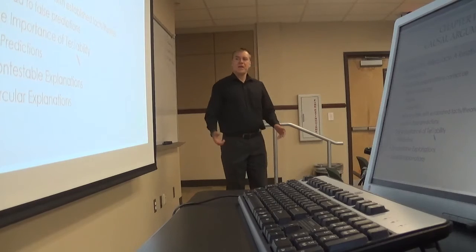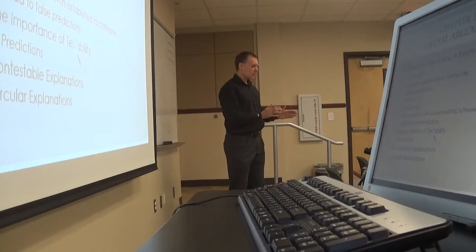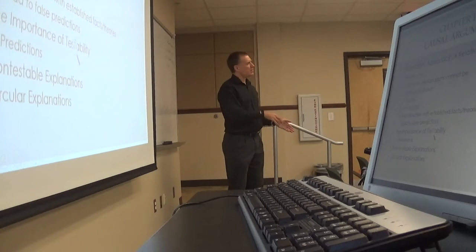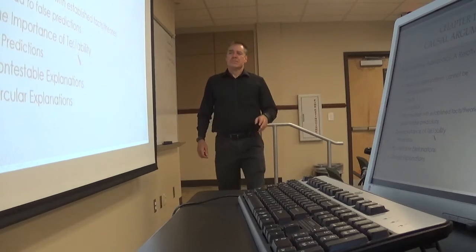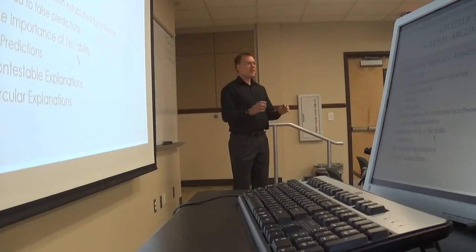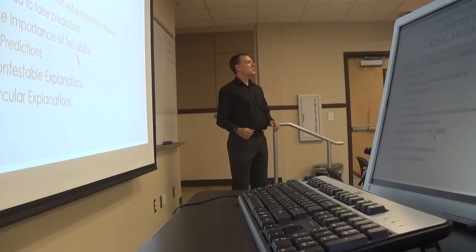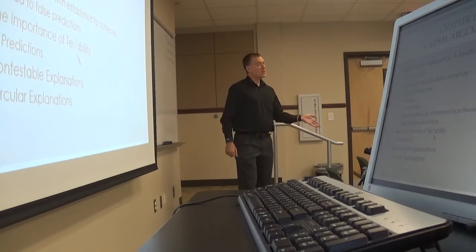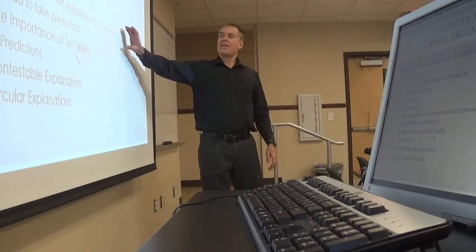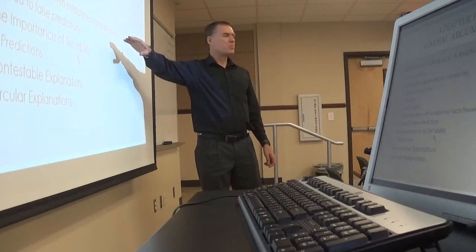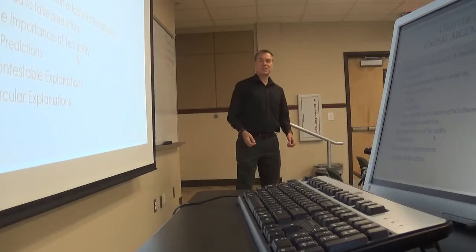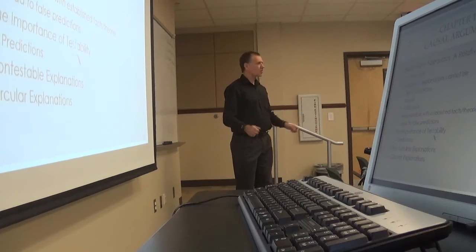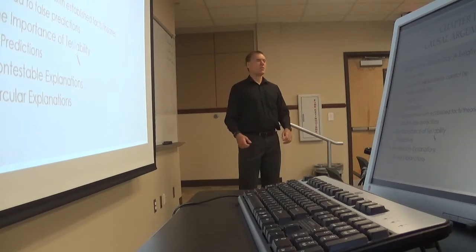Last two. One way we test our explanations, or one way we see if they're good, bad, or ugly, is we put them in the context of established facts and theories. Now, as a general rule, if an explanation doesn't fit established facts and theories, that's a strike against it. To be fair, it can turn out the established facts and theories were wrong. History is replete with examples of this, where we have an explanation as to how something works, and then later on we realize, oh, it doesn't work like that, because we were wrong.